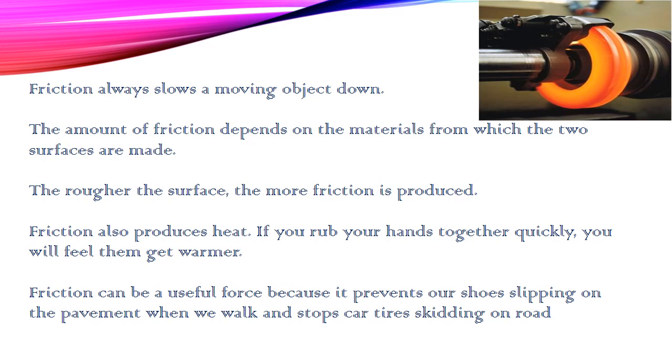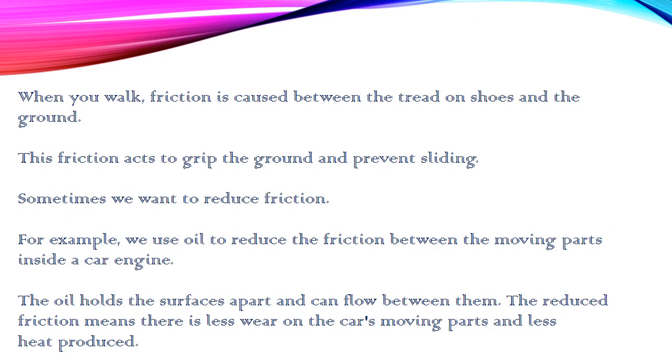Friction can be a useful force because it prevents our shoes slipping on the pavement when we walk and stops car tires skidding on the road. When you walk, friction is caused between the tread on shoes and the ground. The friction acts to grip the ground and prevent sliding.